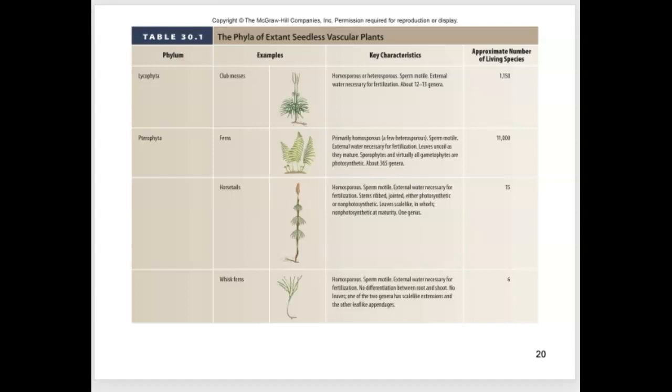I just want you to understand the big feature. What's a club moss? What traits and characteristics identify it as a club moss? And then what makes something a fern versus a horsetail versus etc. So again, work with a table. We're going to go through this, talk about these different groups, but that table is a good reference for you guys to fall back to say, hey, this is a key characteristic of this particular group.